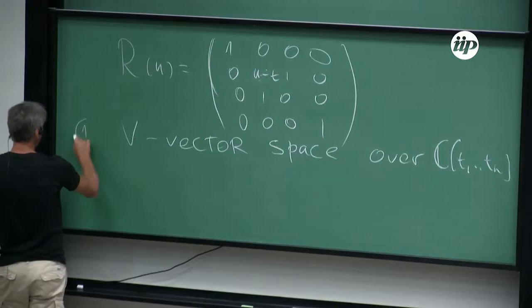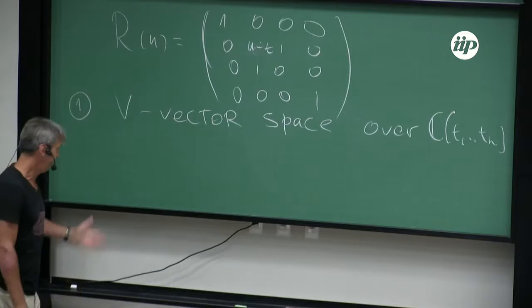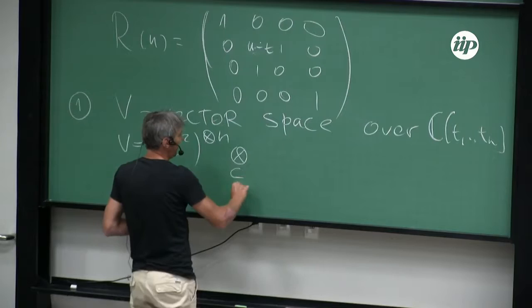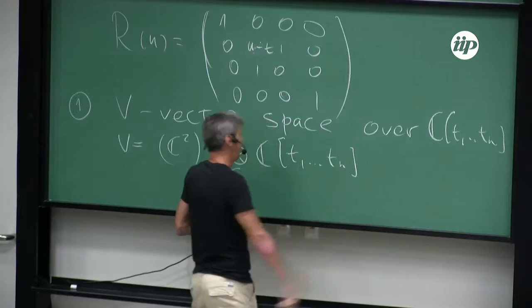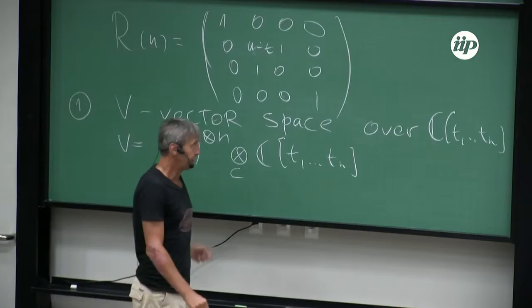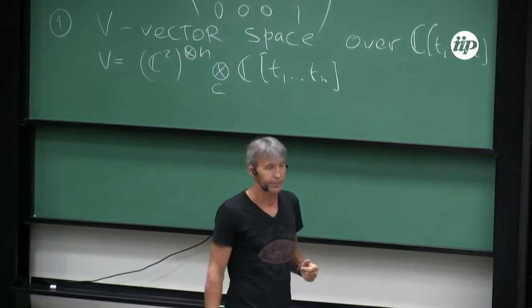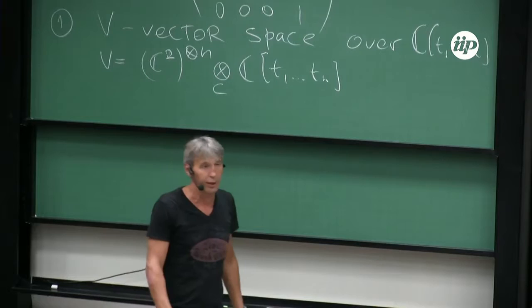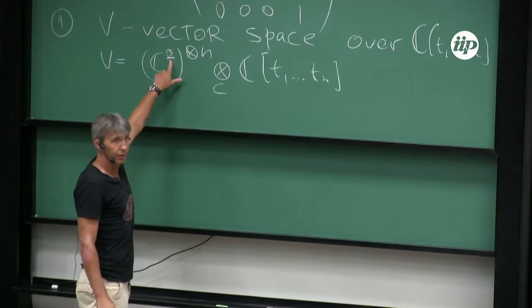And therefore, you have a distinct basis, and my vector space would normally come in the form of C^2 to the tensor power n. And after that, I extend the scalars. So that would be the vector space. Here, C^2 is a two-dimensional vector space taken to the power n. C is the complex numbers. And that would be inhomogeneity parameters, so Ti would be the inhomogeneity sitting on the ith site.